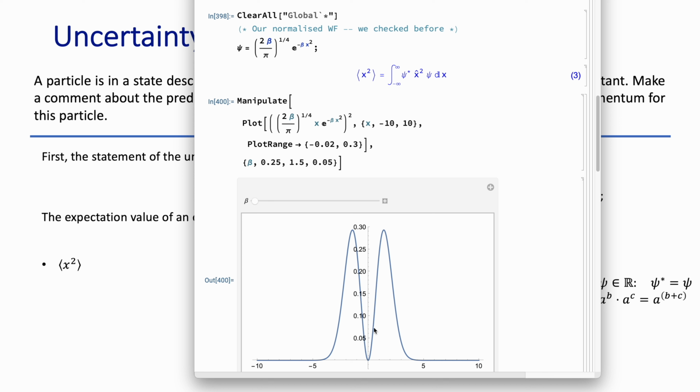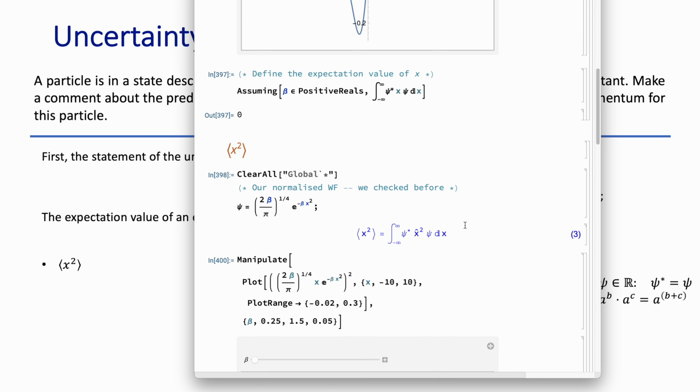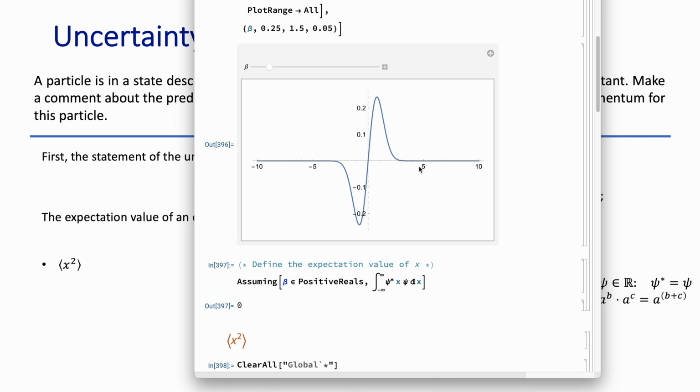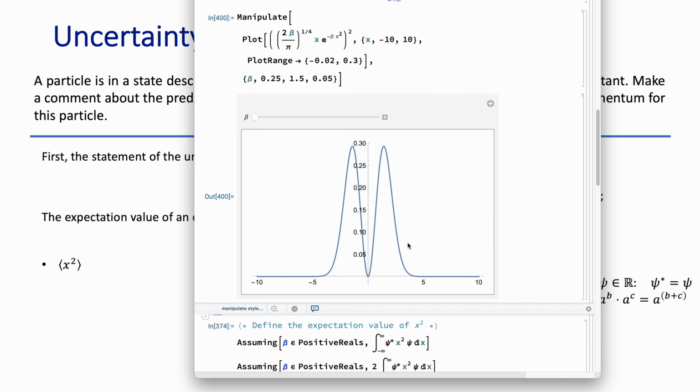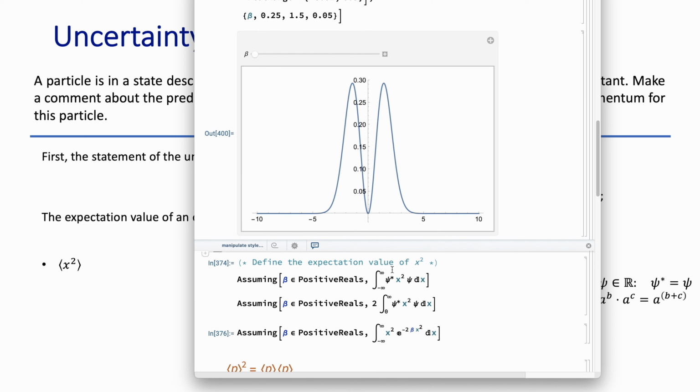Now, this is an even function. And as you can see, if we are integrating from minus infinity to infinity, this is, again, an even function. It's not going to cancel out, like in the case of the odd functions where we have a negative and a positive part. In this case, we have 2 positive parts. It's going to add up to a constant value. So in this case, we know that it's not going to be 0. So let's see what the value is.